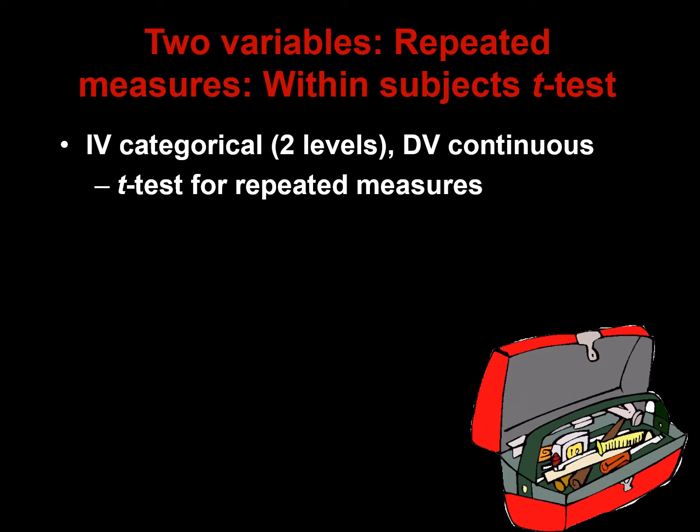The only difference here is that with the repeated measures or within subjects t-test, and again, these terms are interchangeable, it means the same thing. Repeated measures means that we're repeating the measures. We only have one group of people, but we're exposing them to two levels of our independent variable. In other words, it's the same people in group 1 as in group 2. Within subjects is another way to say that. So instead of comparing two different groups of people, I'm comparing the same group in two different conditions. I'm comparing within those subjects, their exposures to my independent variable.